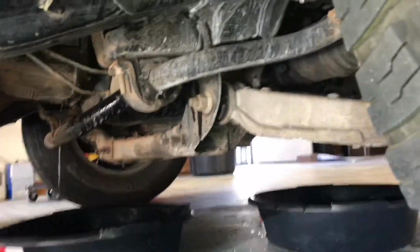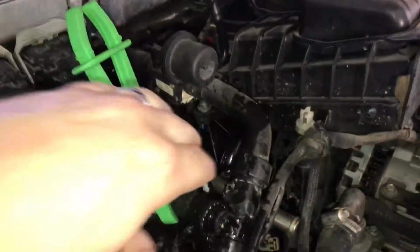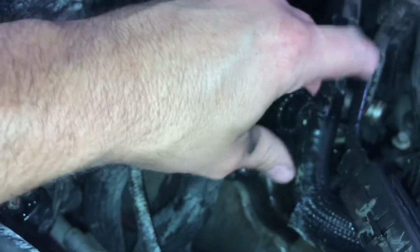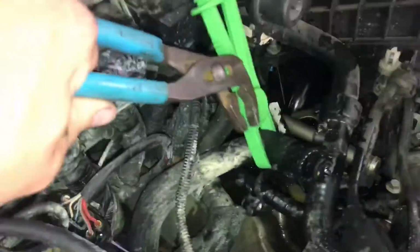You want to make sure you put down a couple of catch pans, because she will bring the rain and it won't be pretty. Now, something you're going to have to do is get that broken connector out of there. You can smash it with some channel locks or some other pliers. That's what I used. But you don't want those pieces going back down inside the hose.